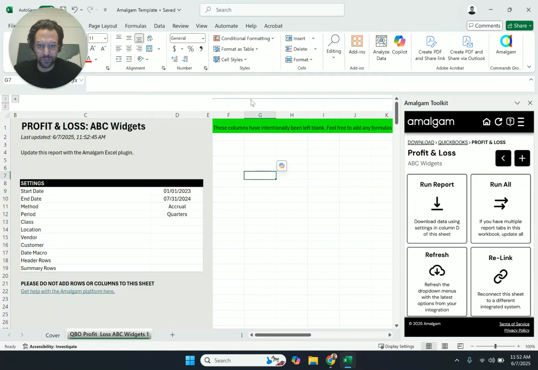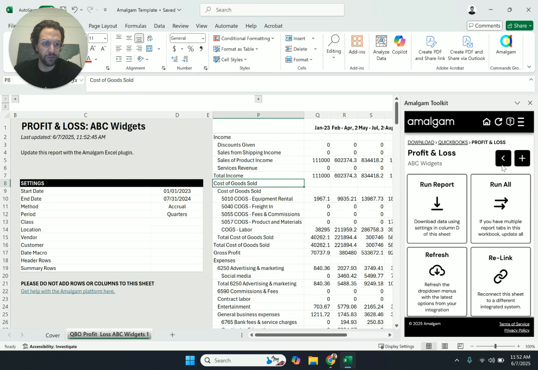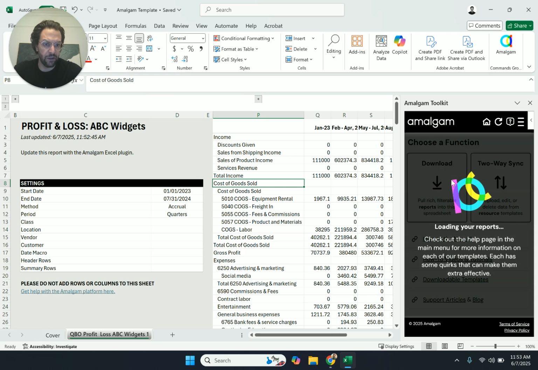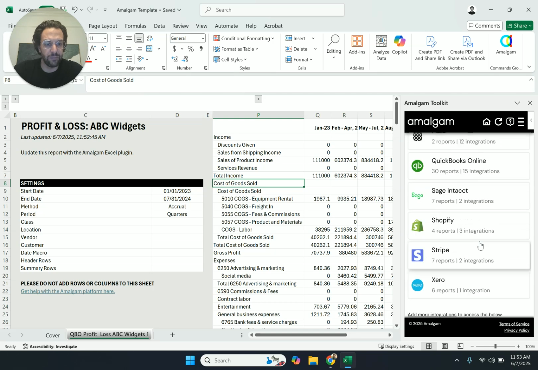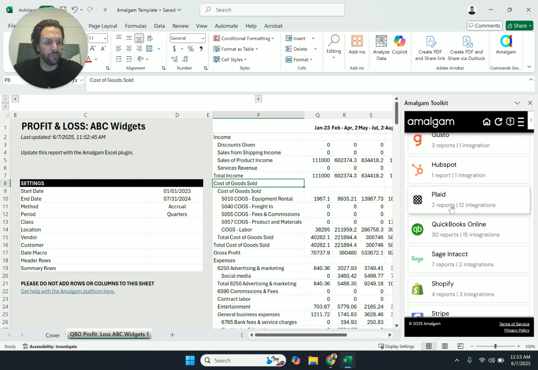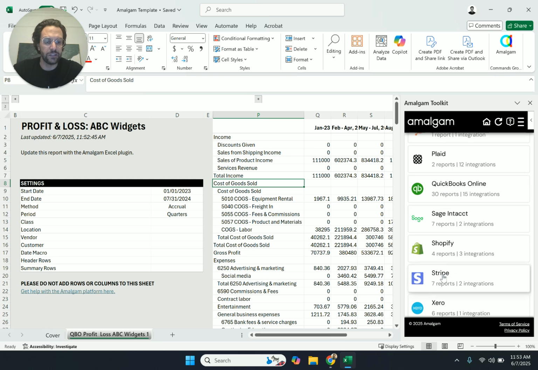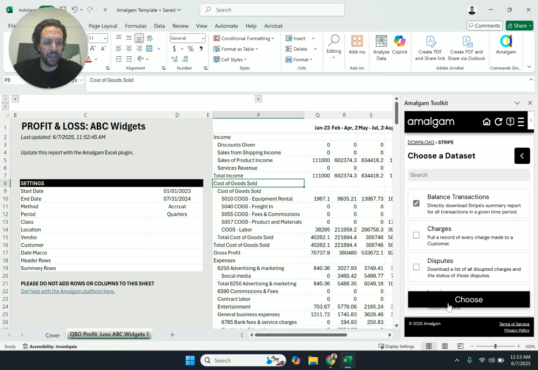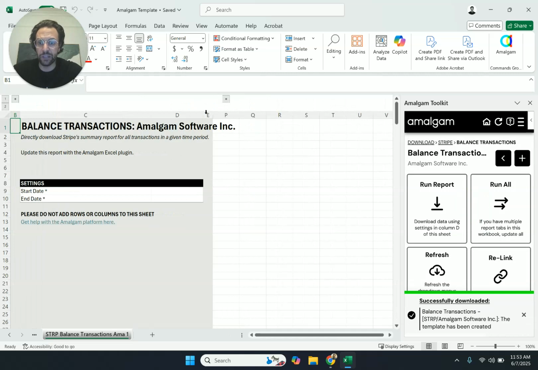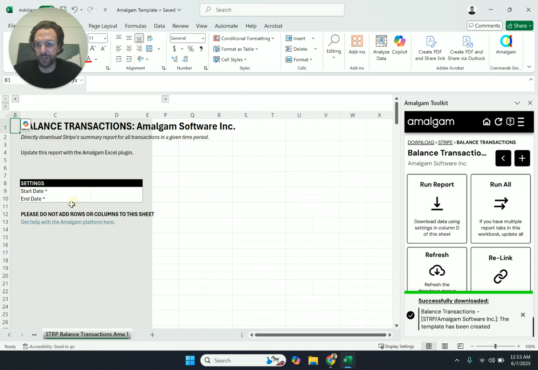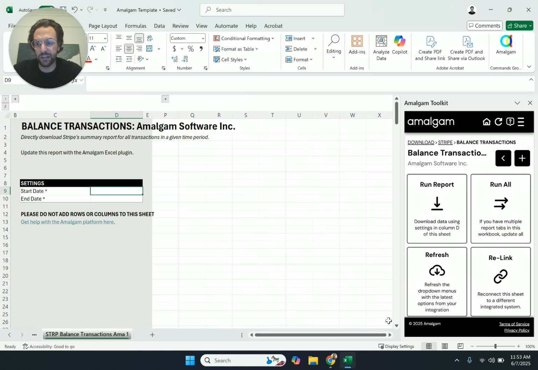So let's use a different use case here. We were able to download a report, and if I hit the plus sign and go to download, there's a whole set of things I can download from different systems. These are the ones I happen to be connected with, doing a lot with banks and Plaid. But let's do a Stripe report and create a journal entry using Stripe. Similarly, you can see these gray cells populate over here. There are fewer settings for this, just a start and end date. Let's go ahead and run for this year, and I'll do the today function as well.